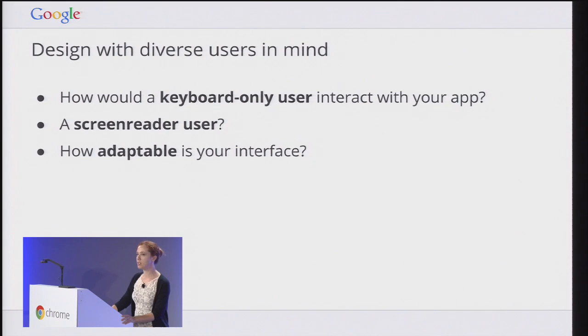How is a screen reader user going to interact with your site? So this means you need to think about what the text alternative, what the label is for everything. What's going to be read out when you are focused on a particular element? Is it just going to say div? Do you have images without alt text? That kind of thing. And finally, how adaptable is your interface? If something is viewed via some kind of assistive device or viewed maybe by a text-only device, is it going to work or is it just going to fail horribly?